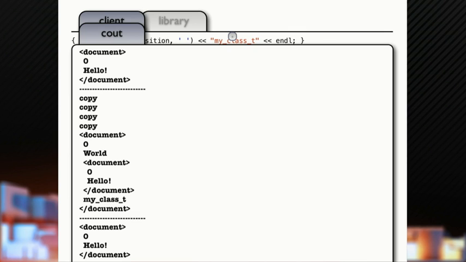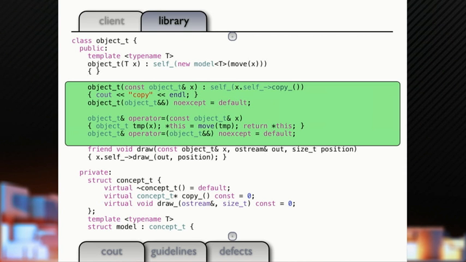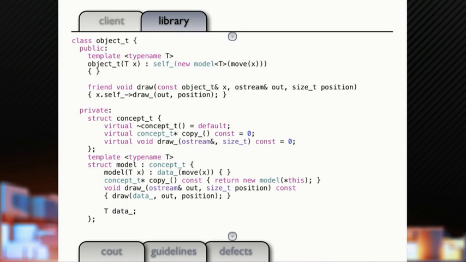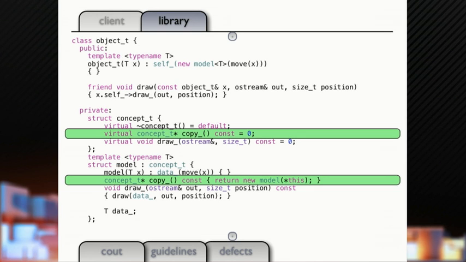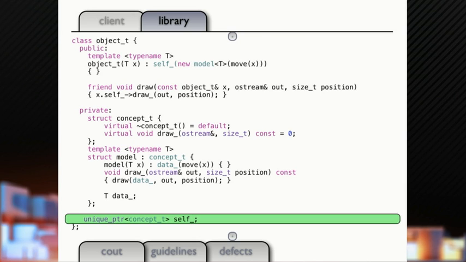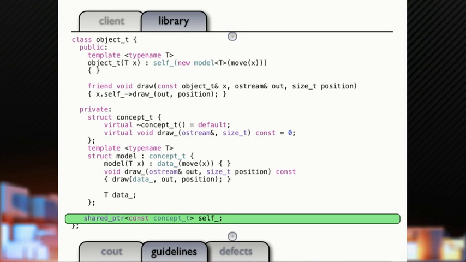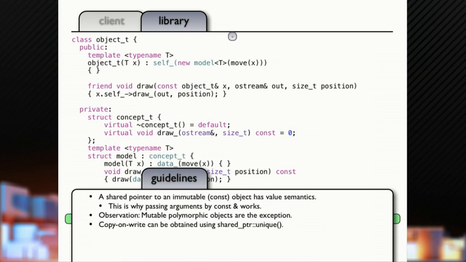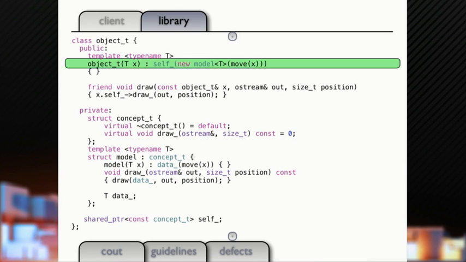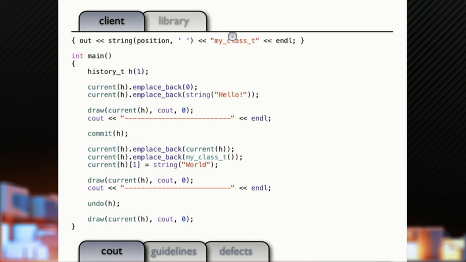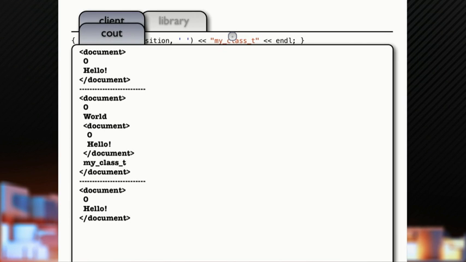So everything worked, but we had a bunch of copies. That could be really expensive if this were huge documents and not a bunch of ints and strings. So, let's get rid of the copies. Let's just delete them. Done. No copy, no assignment. Get rid of our virtual copy. Gone. And we'll change this to say let's have a shared pointer to a concept, but to a const concept. So now a shared pointer to an immutable type has value semantics. Just to be optimal here, we're going to change this to just use make shared, avoid an extra heap allocation. Same code here. There we go. Everything works.